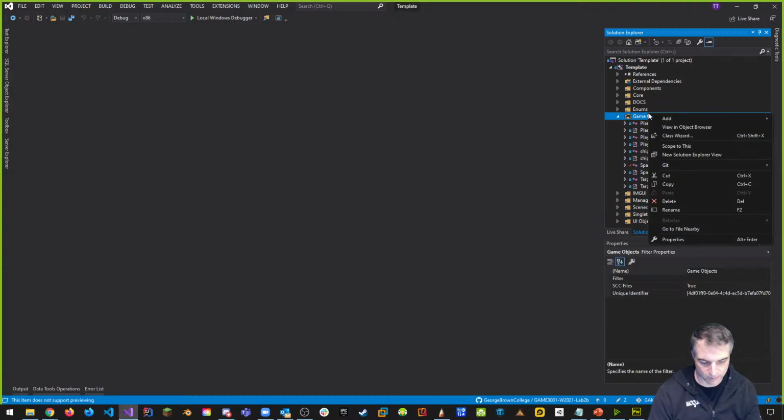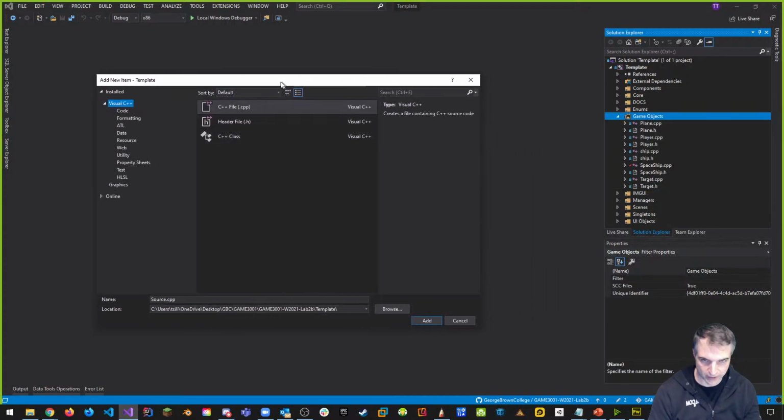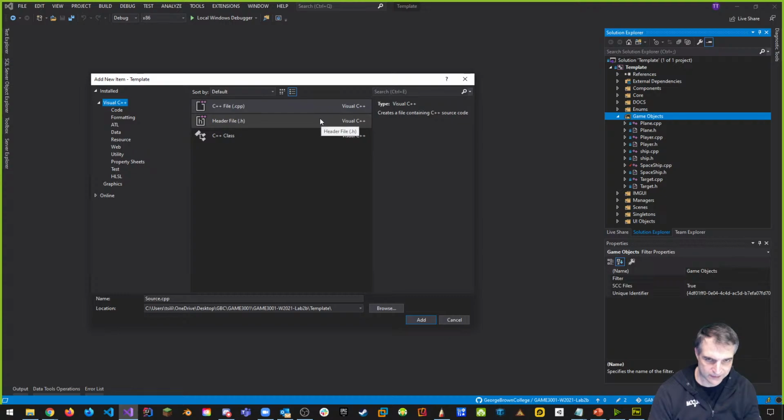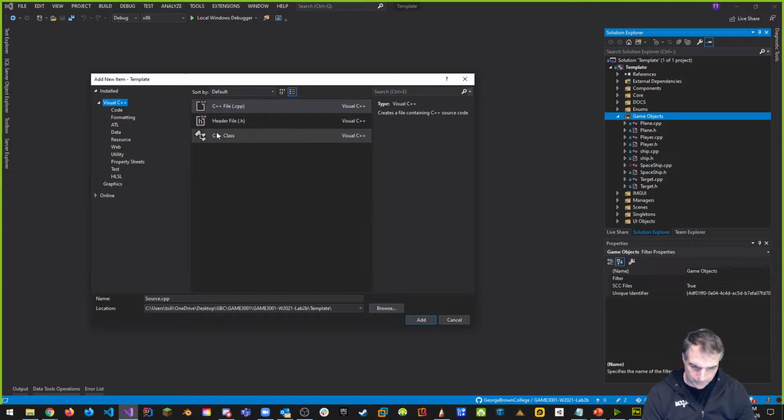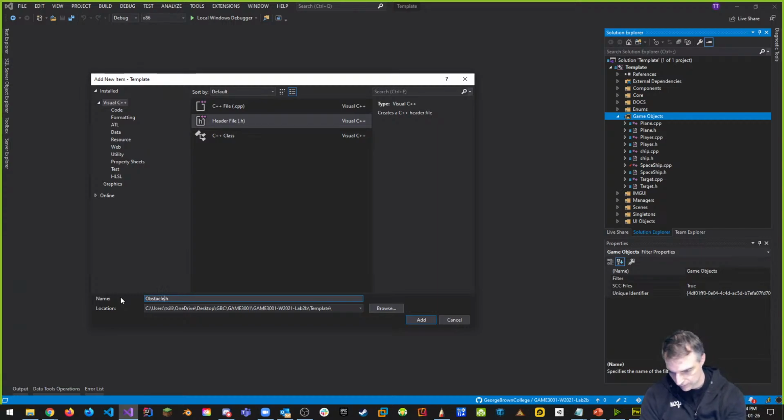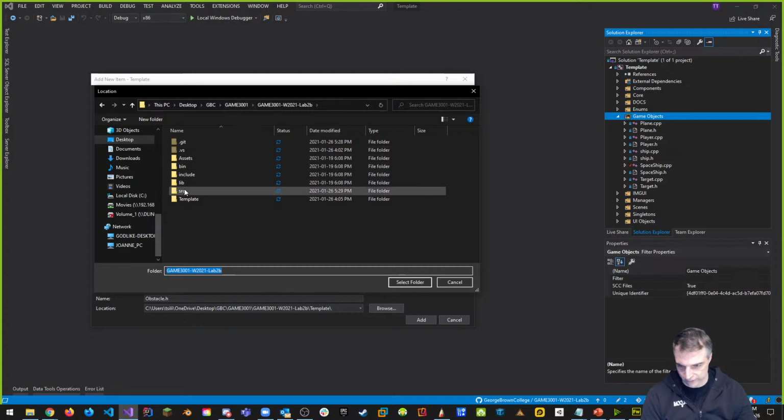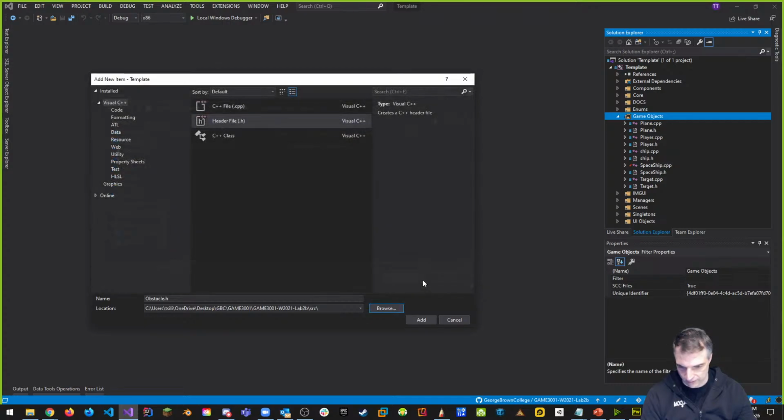Let's make it. So I'm going to add a new item. And like I said before, when you add a new item in your assets texture folder. All right, I want to make a new item, and I want to make the .h first. So what I'm going to call this obstacle, right? In the assets folder, that's where you're going to put it, in the texture folder. Okay? So this one can't go in template. Template's a bad place. It needs to go in the SRC folder. So that is the target for obstacle.h.